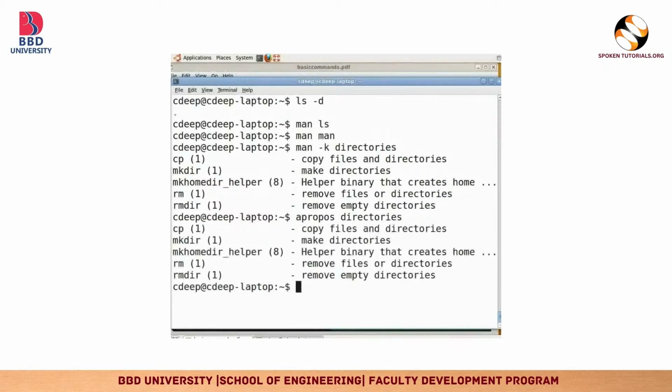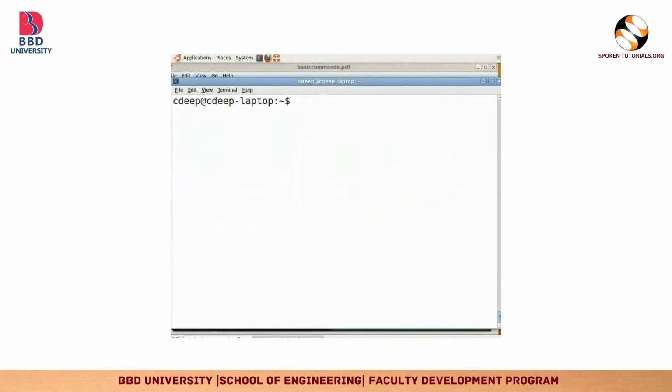Go to the terminal, type clear to clear the terminal window. Now type whatis space ls and press enter. Some commands have many options. We may want to obtain a list of the different options that a command has.